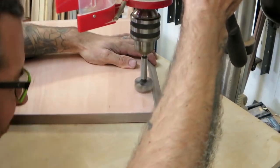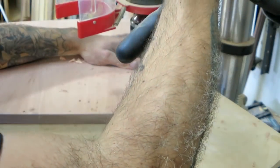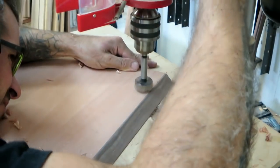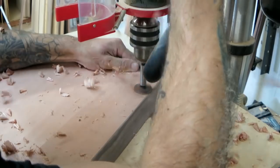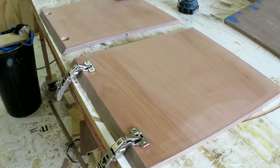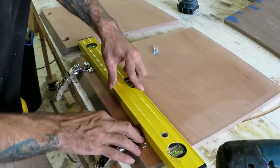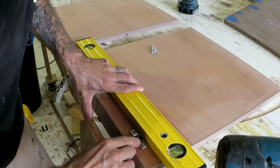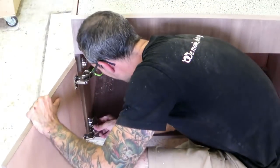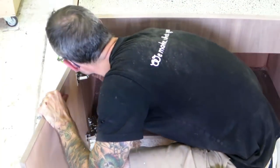So I had cut and edged some doors and was drilling the holes for the hinges, and these are some special hinges by Blum. They're called zero protrusion hinges, and they are made for mitered door edges. They're a bit tricky to use, so you definitely need to do a couple of test goes on where the mounting holes need to be drilled.